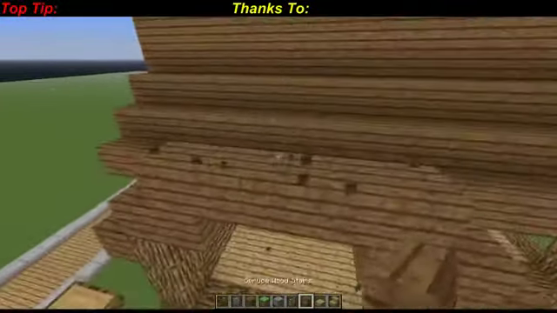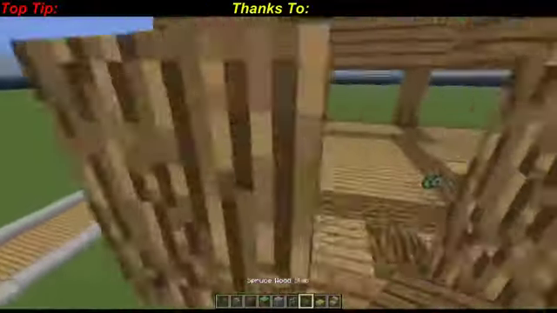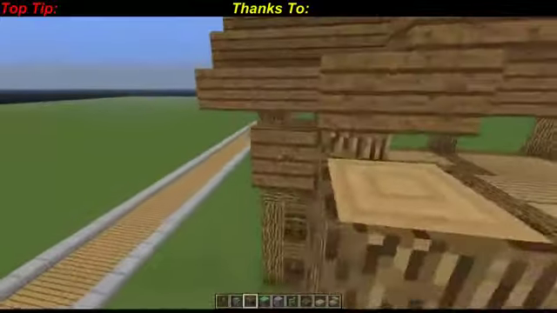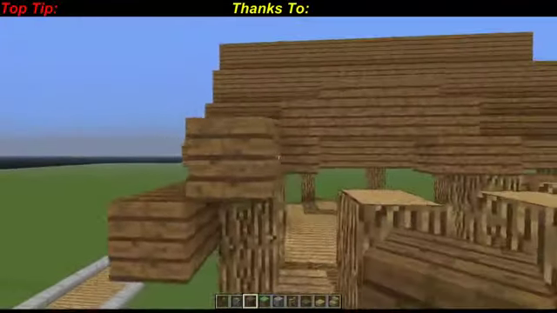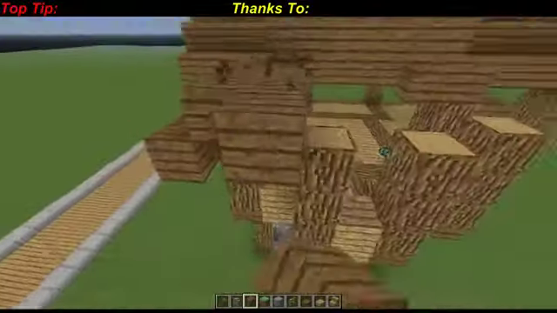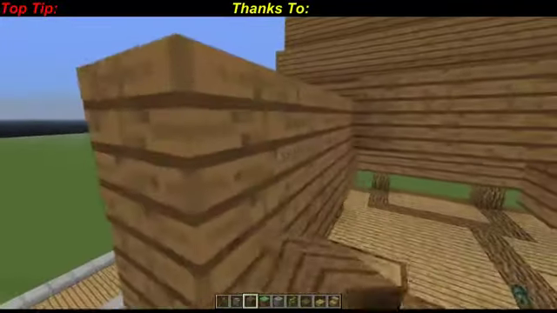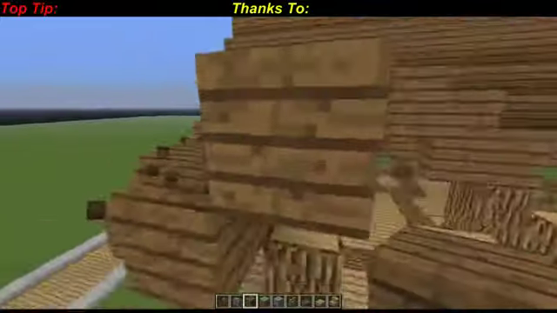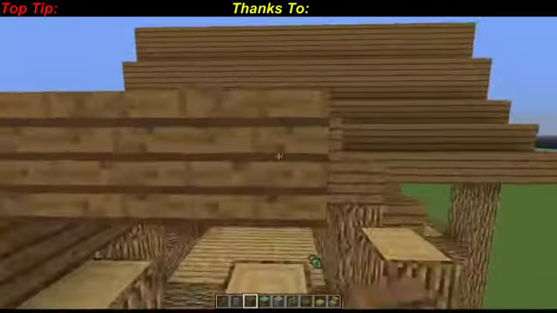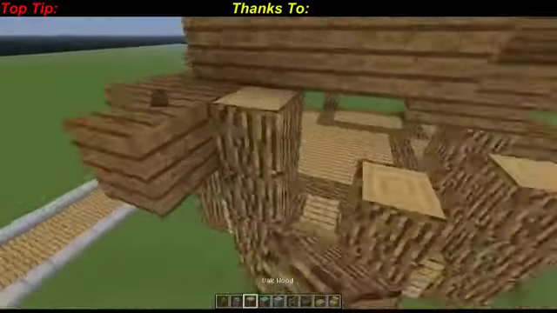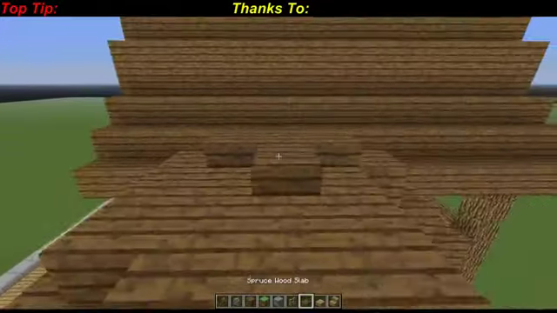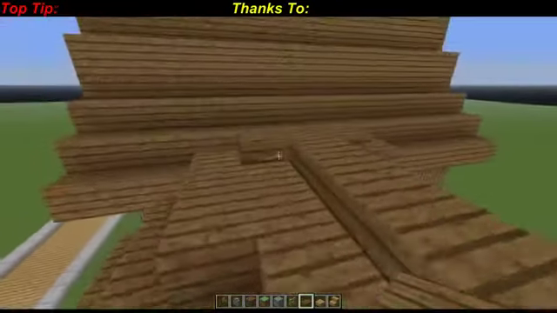Okay. Maybe we can use some slabs here to get a bit of a finer detail going, and then build out our roof accordingly. So we can bring this out to here and throw these up a little higher, and then bring out our slabs even more.